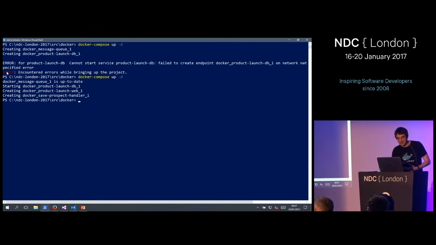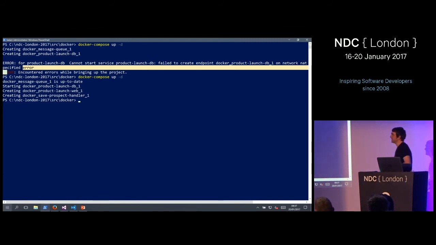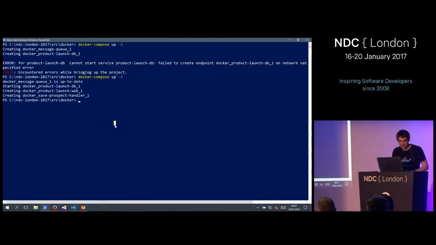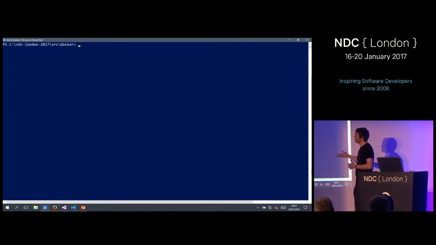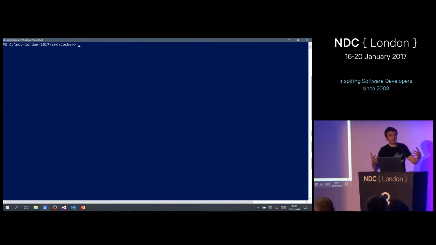The reason I've got an error there is because I've got a few beta bits and pieces, and sometimes the networking piece in Windows isn't quite up to scratch yet. We're expecting an update for that shortly. So what it does is it creates all my services, and then I can work with them in the same way. So it's a different way of firing up my application. It's a different way of defining how the distributed solution fits together. But when they're running, they're just running as Docker containers.